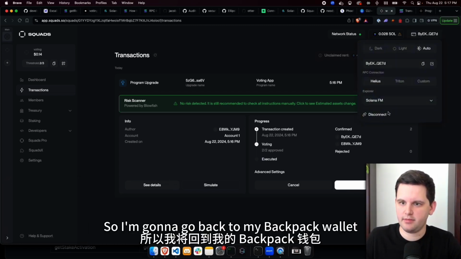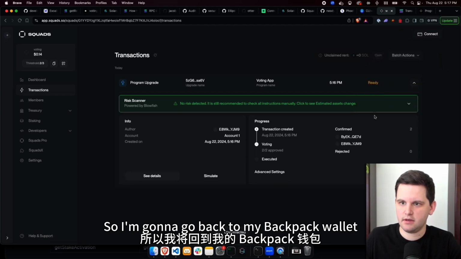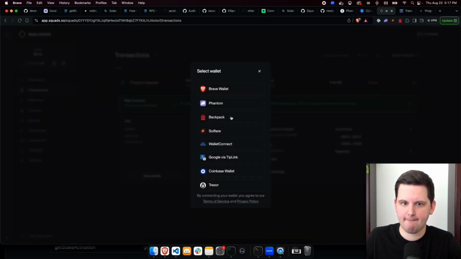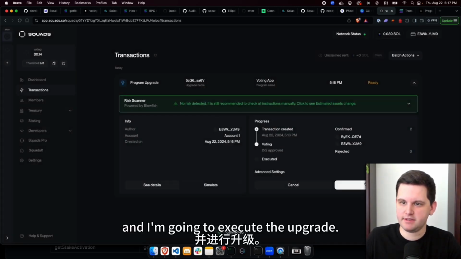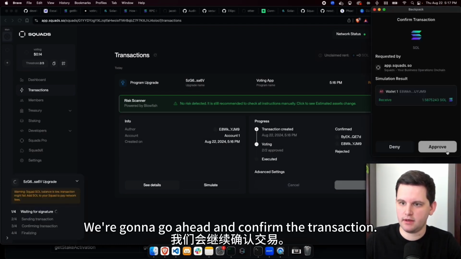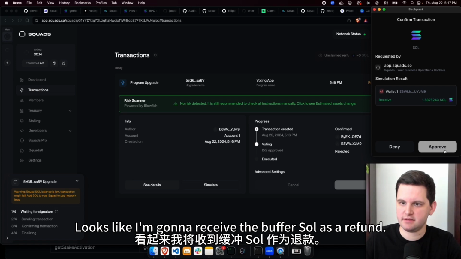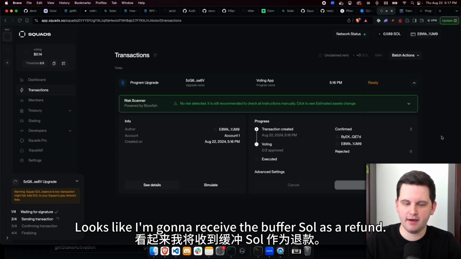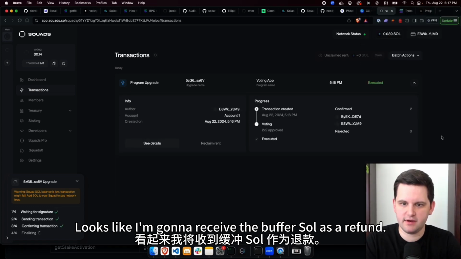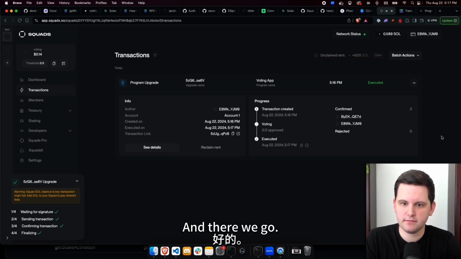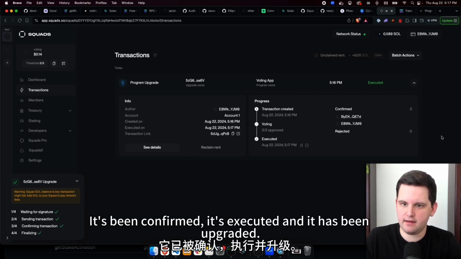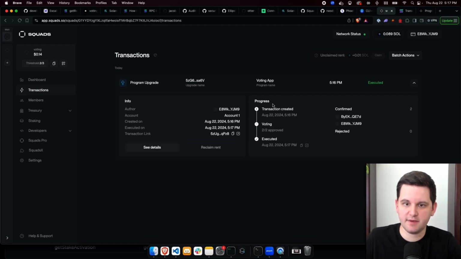So I'm going to go back to my Backpack wallet and execute the upgrade. We're going to confirm the transaction. Looks like I'm going to receive the buffer SOL as a refund. And there we go. It's been confirmed, it's executed, and it has been upgraded.